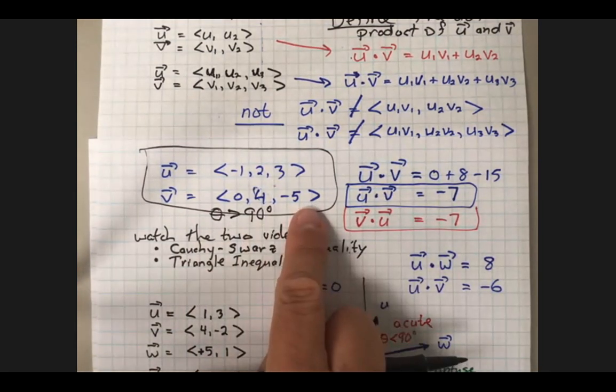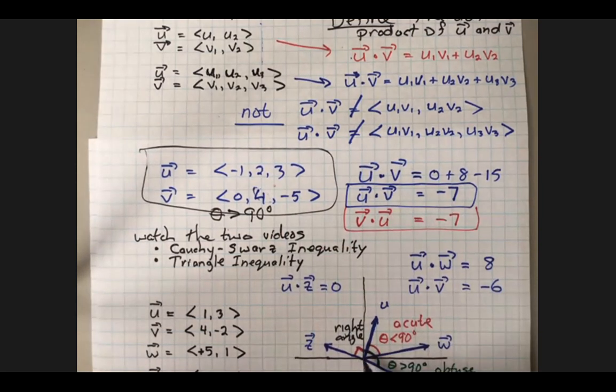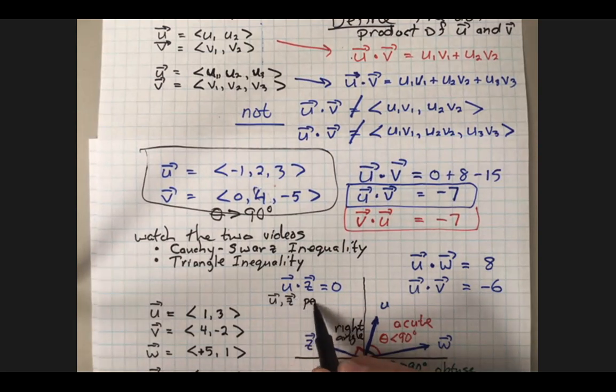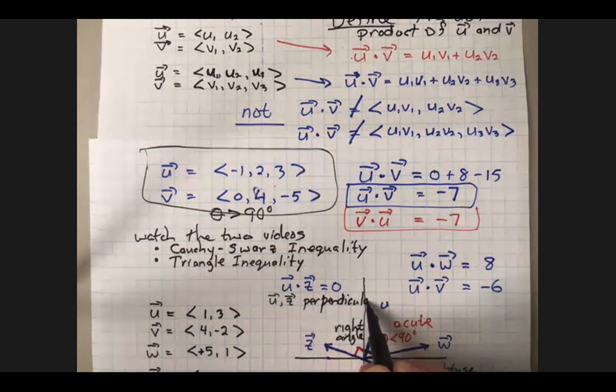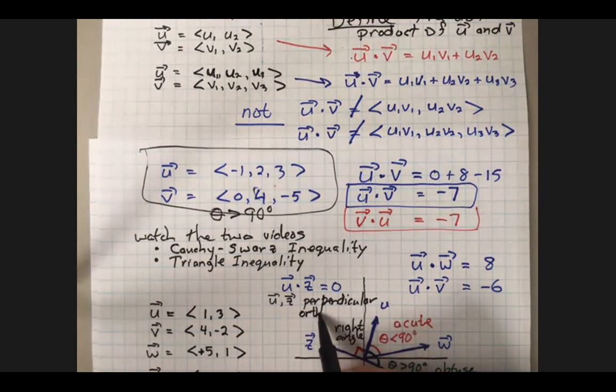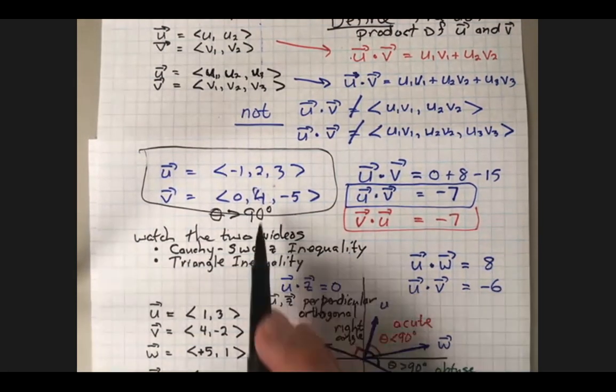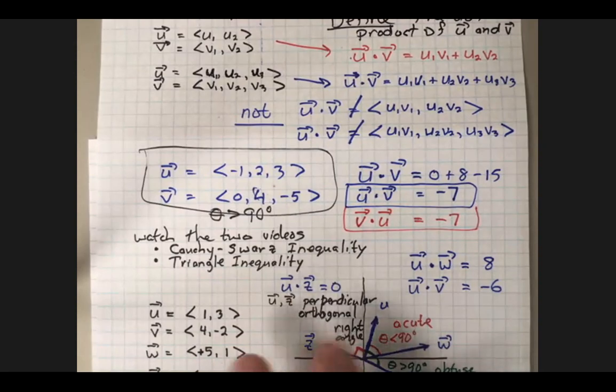Someone hands me two three-dimensional vectors. I can tell you whether they're separated by 90 degrees or more, 90 degrees or less, or whether they're exactly 90 degrees. You could use a right angle. If you have a dot product equal to zero, you're always okay to say u and z are perpendicular. There's lots of words that people use for right angle. Perpendicular, sometimes people use the fancy word orthogonal. We will use that word sometimes, orthogonal. It means perpendicular, means at a right angle. So it's really easy to tell when two vectors form a right angle.